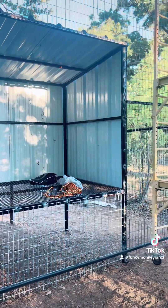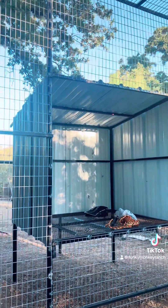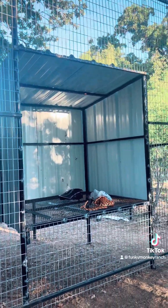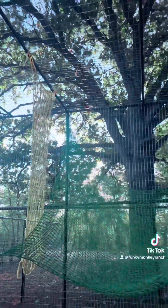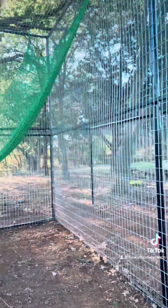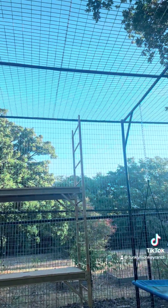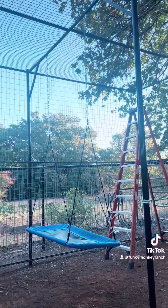If I want to do some kind of lives or videos while we're swinging, I can set up the camera from there, and the top is so secure that my six foot tall husband can climb up there on it. So everything's really solid and durable and I'm so excited for them to be able to grow into this space and come out here and have plenty of area to swing, to climb, to play.